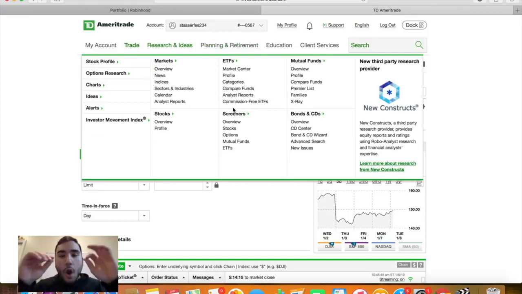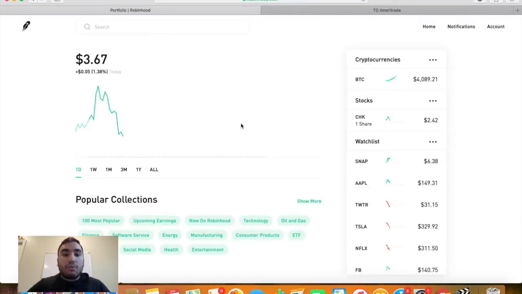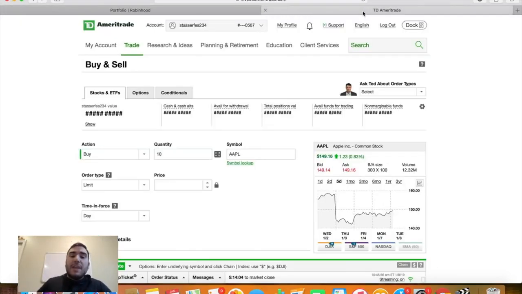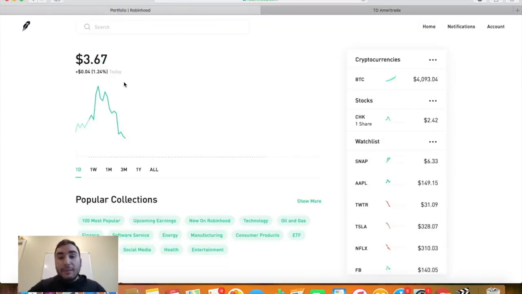It all depends on what your goal is, right? If you have $500, I would say you should probably start an account with Robinhood, right? But let's say you have $10,000, $20,000, $50,000, I would recommend you to start an account with TD Ameritrade, right? So it really just comes down to where you are in your investment career and what you're comfortable with investing in, right? Are you comfortable paying $7 per trade, or do you want to come and use Robinhood and have no fees on your trades? It's all up to you, 100% your decision.